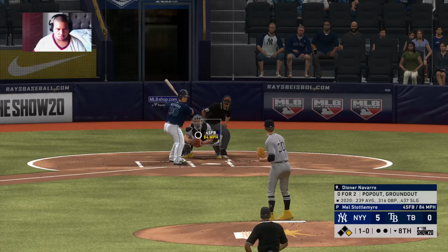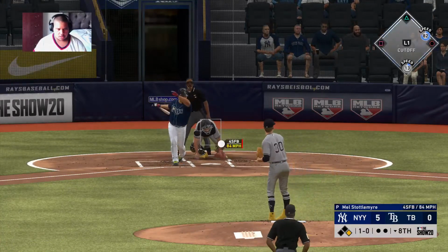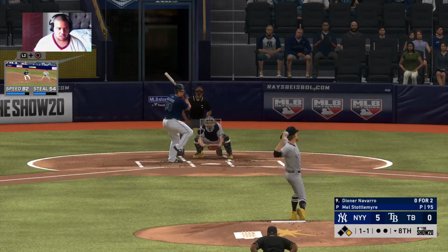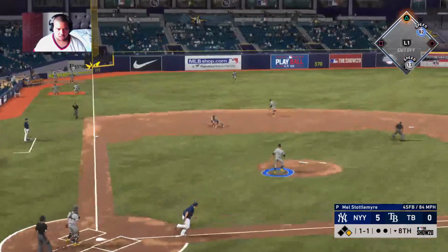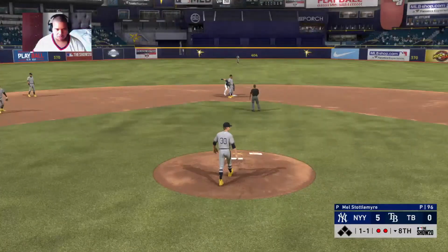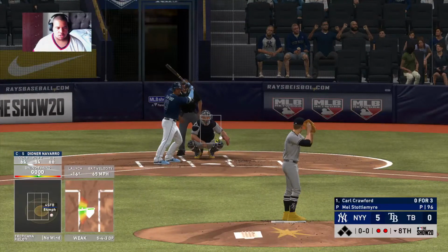Into the box now, Navarro, as the first pitch to him runs a bit inside for ball 1. Can't get around quick enough, and that'll move the count to 1-1. Hit on the ground to third. To second for 1. On to first, and that's the very last thing they needed at this point in the ball game, as there are quickly 2 away now.